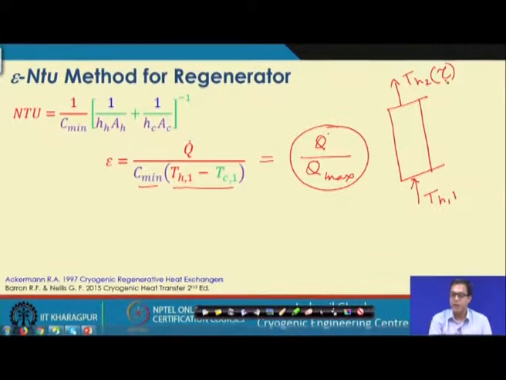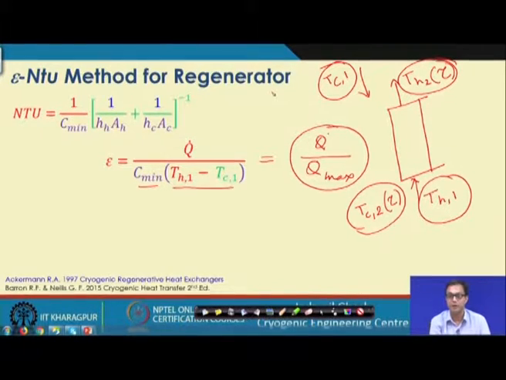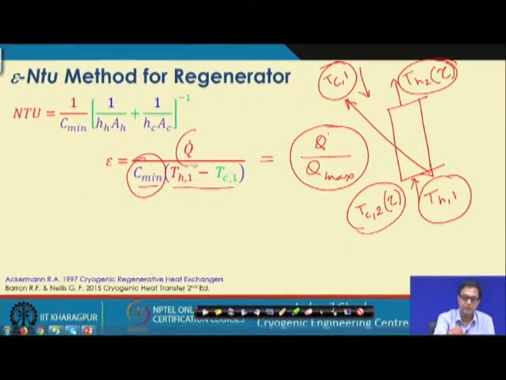In the later part of the cycle, you will find that the cold fluid is coming in at a temperature of TC1, and it is coming out at TC2, which is dependent on time. As time passes, this is changing. As time passes, this hot fluid will be changing. So, what is fixed is TH1 and this is fixed at TC1. So, TC1 and TC2 are the maximum difference in temperature multiplied by the minimum capacity fluid, and this Q dot is the amount of exact or actual heat that is getting transferred in the regenerator.